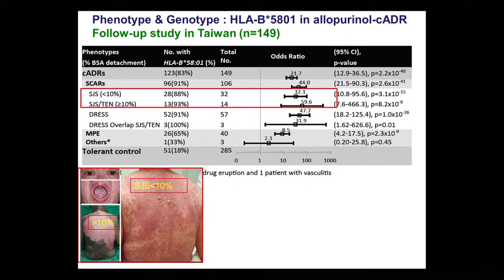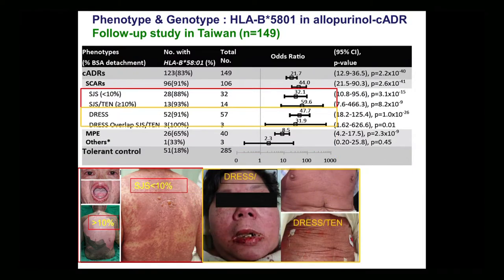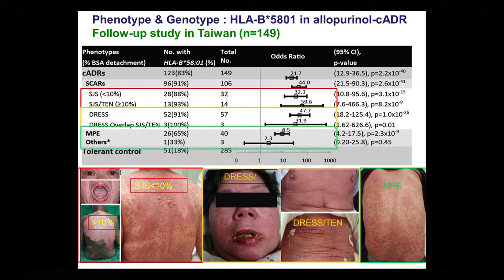And when we extend our sample size, of course, nothing is 100%. So we extend our sample size, we found, although the sensitivity is not 100% present in the allopurinol hypersensitivity patients, it is still a very high percentage, especially with patients with more severe skin reactions, such as Stevens-Johnson syndrome or hypersensitivity syndrome, more than 90% of patients carry B5801. But for patients with mild skin reaction, such as a maculopapular rash, the strength of the association decreases. Only 65% of patients carry B5801. So meaning if you perform the genetic test, B5801 is no guarantee to 100% prevent patients from the hypersensitivity reaction.